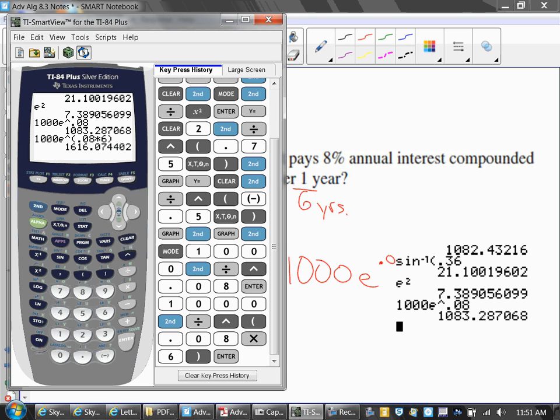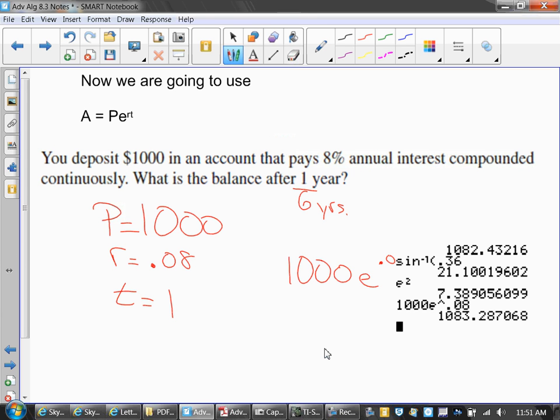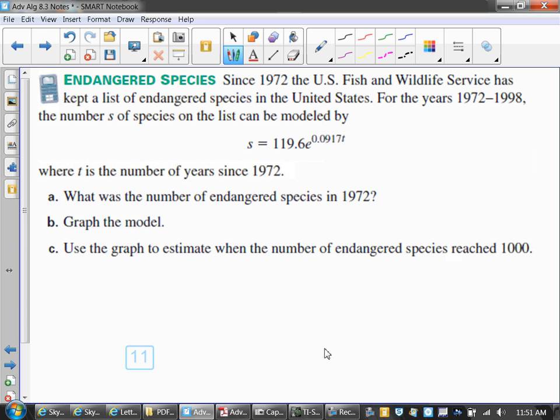Not too scary? Remember the other day when we had formulas like these, and then I would ask you how long it would take to be at a certain value? Remember how you put those in the table function to figure out the amount of years? You're going to do the same thing with this as well. Right? You'll do the same stuff with this. For example, in this case here.